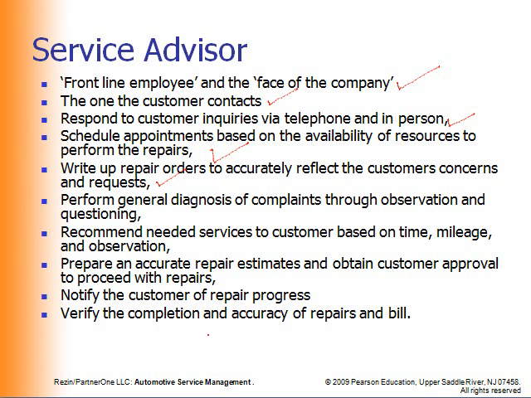Okay. They also perform general diagnosis of complaints through observation and questioning. Okay. They recommend needed service to the customer based on time, mileage, and observation. So if that car comes in the shop and the service advisor sees, okay, it's been 40,000 miles or 60,000 miles and this thing calls for a timing belt change, it's his job to advise that customer and say, look, your manual says you need to change the timing belt. It could cause extensive damage to the engine if it's not changed. So you might want to consider having that changed. We can do it for you, and it'll cost this. Okay, so that's kind of the job that the service advisor does.